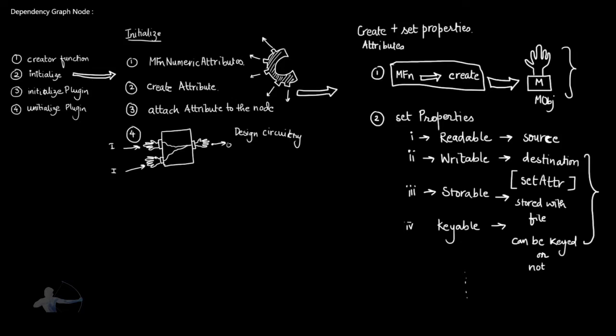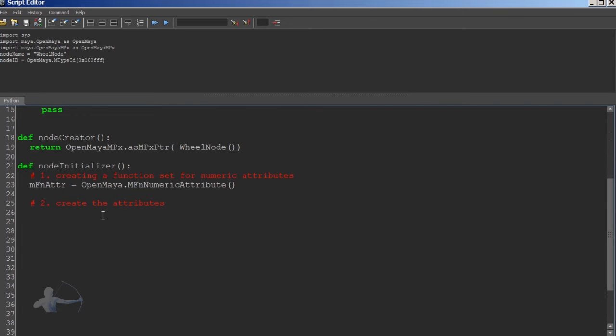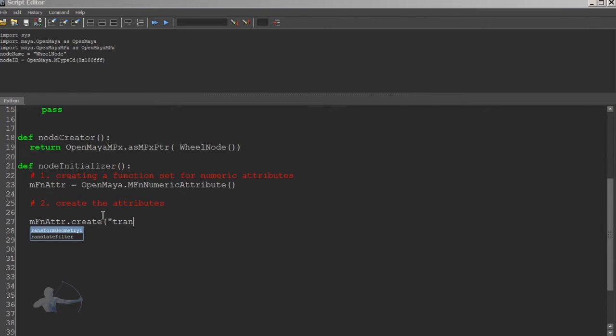Now we would use the MFn dot create function, and the first argument of this function is the long name of the attribute, and the second argument is the short name. So for the long name I'm using translate, and for the short name I'm using t. And then we would define what kind of attribute it is.